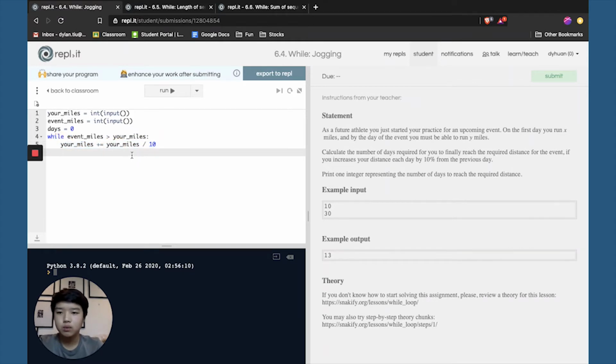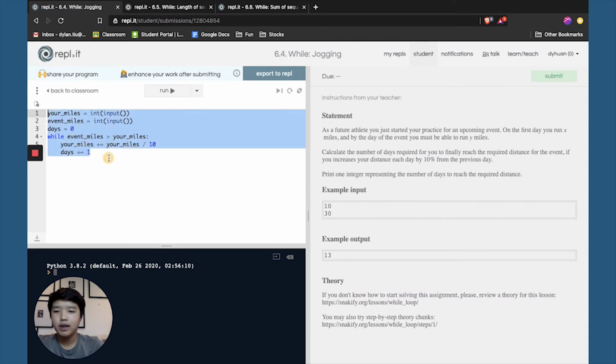Now this here, it won't just work yet because currently we're not updating the amount of days we have to run. So after we add 10% of the previous day's miles to our miles, then we add days plus equals 1. So this will add one more to the days counter.